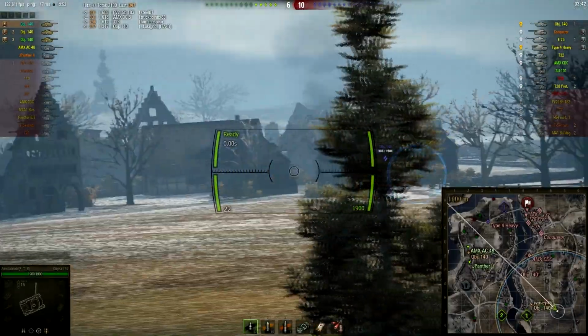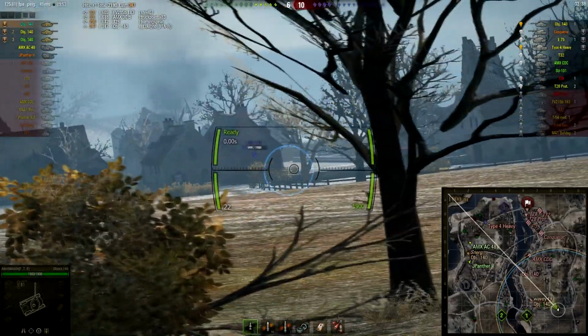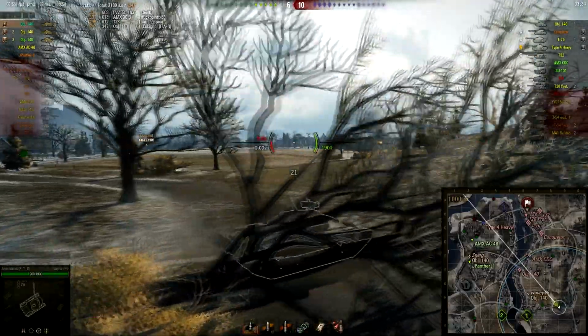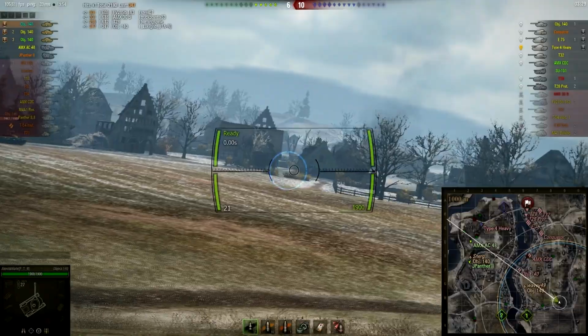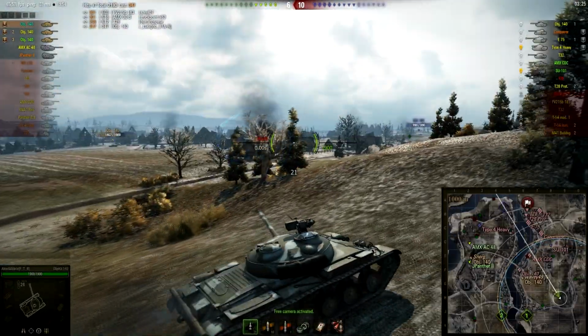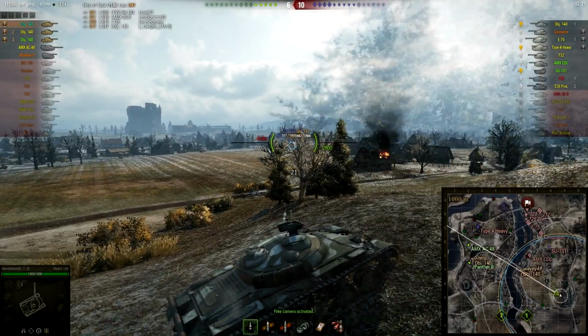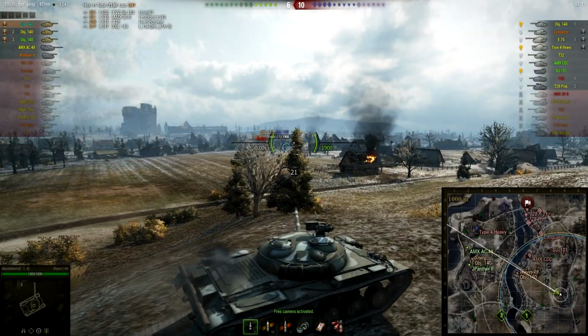Trying to find shots on the Object 140 right now. It's behind a house obviously though. I'm trying to predict his movement. It's gone behind there. I expect him to come out and I'd take the shot anyway. I'm pretty sure that did hit him. So now only the Type 4 heavy, and there's the SU-101 that's not been spotted all game. So Wavy goes in on the Object 140, takes a shot. I think he may have missed a shot there as well.